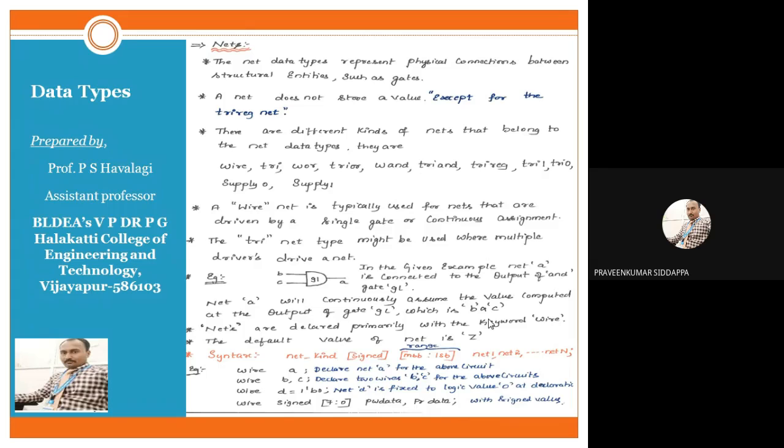Wire D equals 1'b0. Here D acts like a wire, but D should have some value, which is binary 0. So D has a value that we have already initialized in that syntax. D stores a one-bit value, which is 0, in binary form. Whenever you want to write like this, you have to use this format.